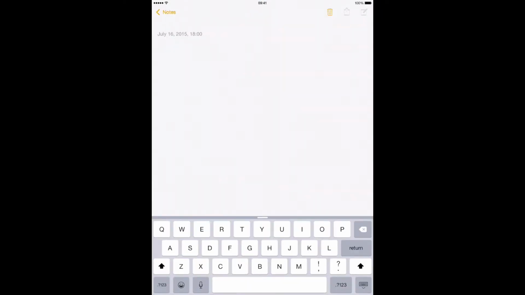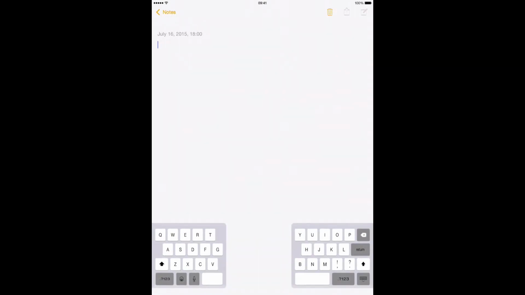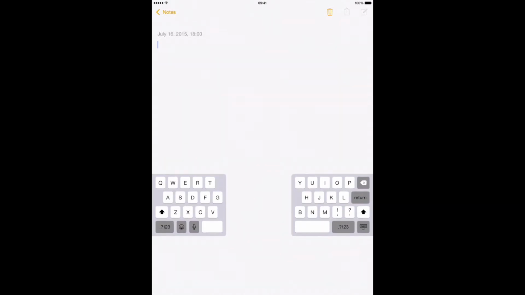We all have different size hands. Apple has made things easy for us. For those who have small hands, you can split the keyboard. Just put your 2 thumbs in the center of the keyboard and then drag apart, and it splits the keyboard. You can move the keyboard by touching in the bottom right side of the screen and just moving the keyboard up or down.